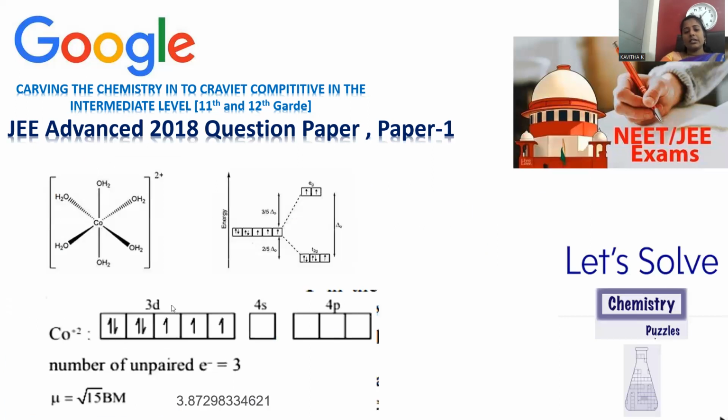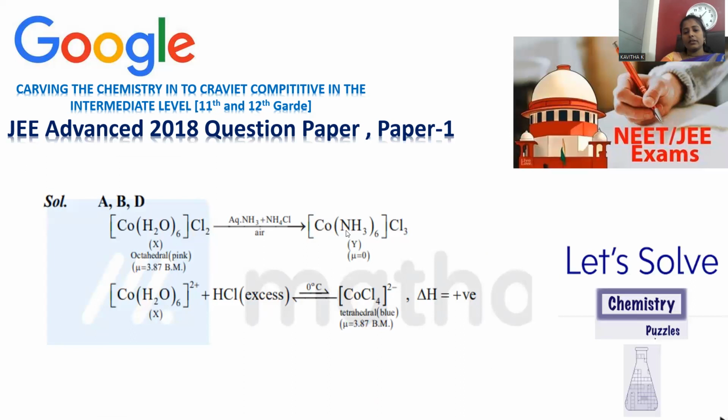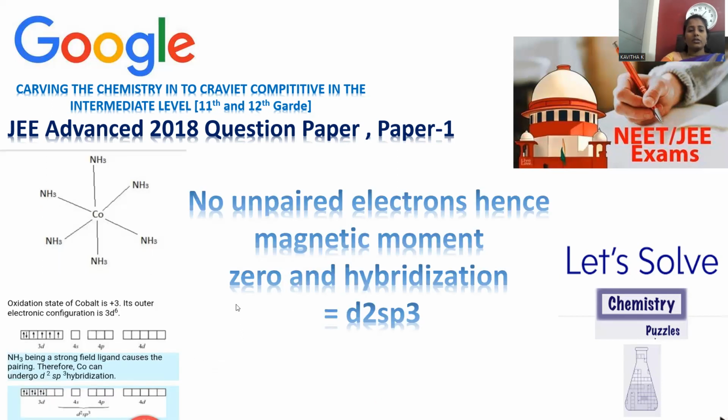If the complex oxidation state is +3, you can see that Cl3 is there. Three chlorides means 3 negative charges compensated by 3 positive charges on the cobalt, so cobalt is acquiring the +3 oxidation state. Cobalt has atomic number 27, and its valence shell configuration is 4s2 3d7. In the +3 oxidation state, the 4s2 electrons are removed and one 3d electron is removed, so it becomes 3d6. These 6 valence electrons can be arranged as 5 plus 1.